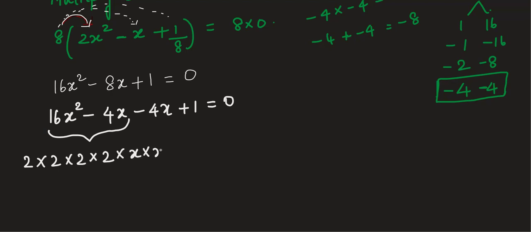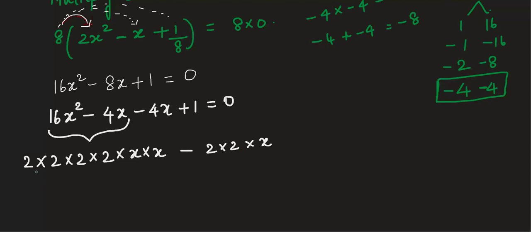Okay, so there are x square, so x into x. So 16x square, I'm just writing it as like this. So 2 into 2, 4. 4 2s are 8. 8 2s are 16. x into x will be x square. And next, now for 4x, I'm going to write 2 into 2. 2 2s are 4 into x. Now it's easy to find what is common in the given thing.